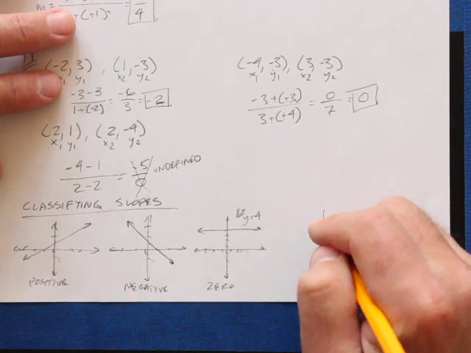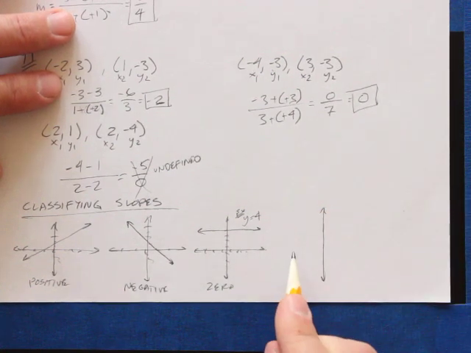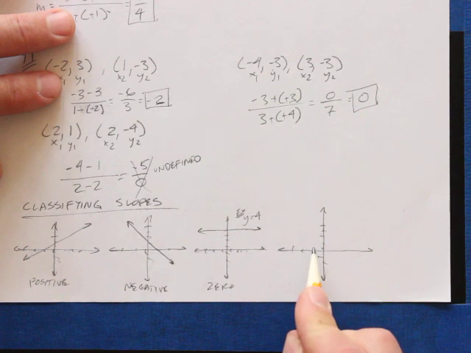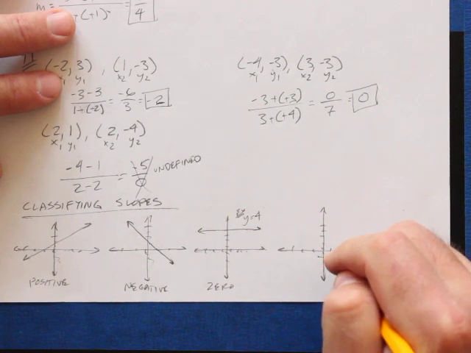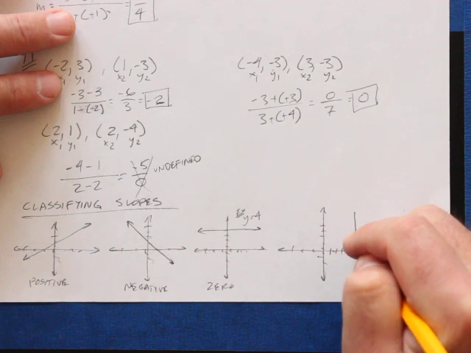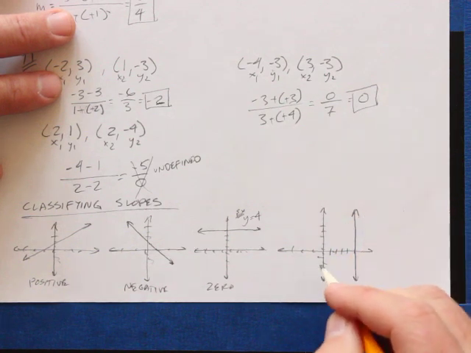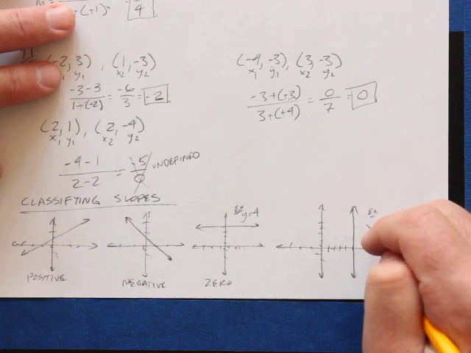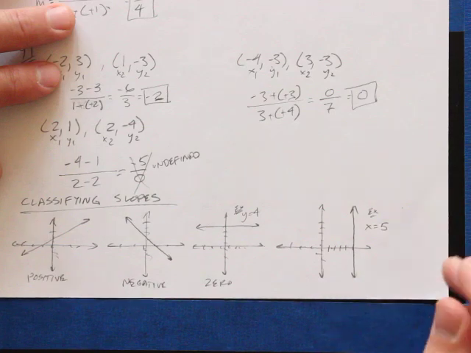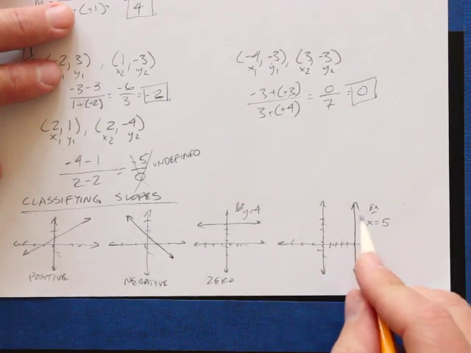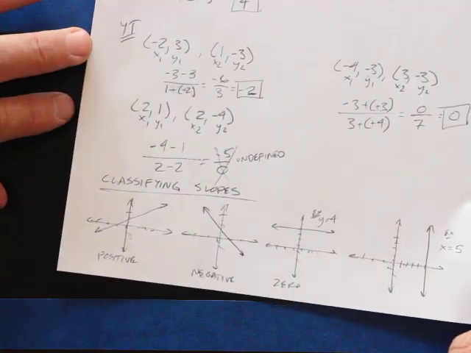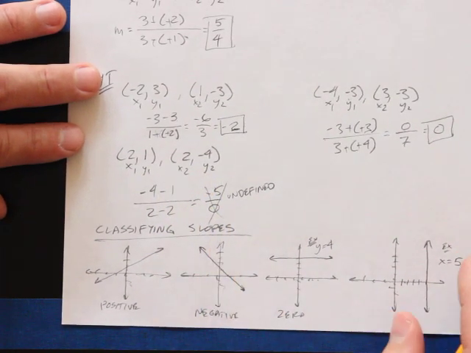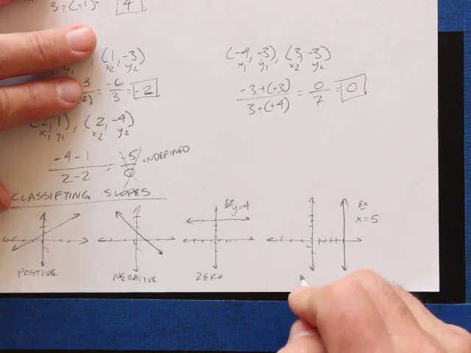Now here's the last one we're going to look at. And we go 1, 2, 3, 4, 5. Why not? Let's put a line right there, parallel with the y-axis. An example for this one would be x equals 5. That's what we did there, x equals 5. Now, in this instance, you're going to see when you do the slope, it's going to look something like this, where the 0 is in the denominator. This is undefined.